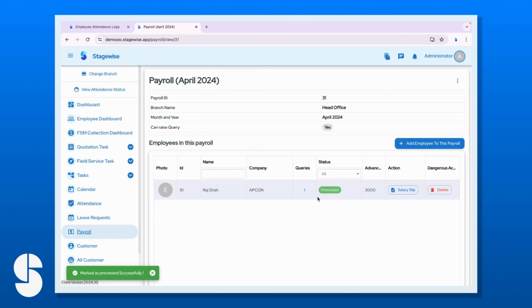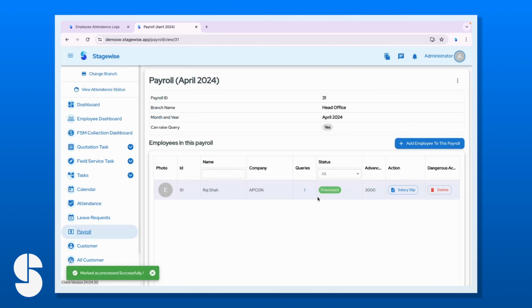But this payroll has been created, the salary slip has been generated and granted, and the user also gets this. As you can see, the status is processed and everything is finalized. The user can just go here and download the PDF that they require, right?